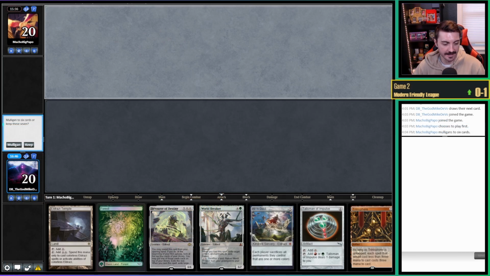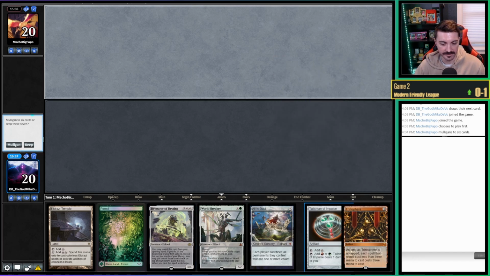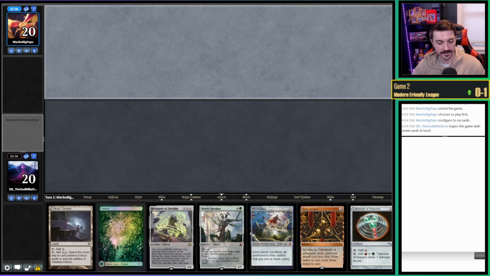So this is an interesting hand. We have decent lands, like just Temple, Basic Forest. We have Devour to find us something, but mostly we have Talisman, which I like. And then Trinisphere just makes things awkward.